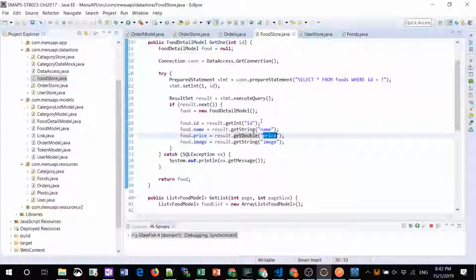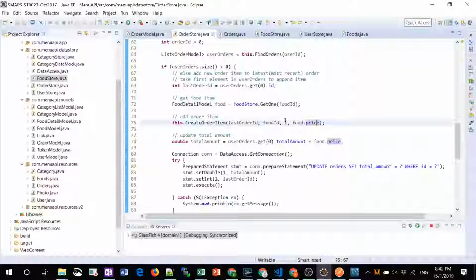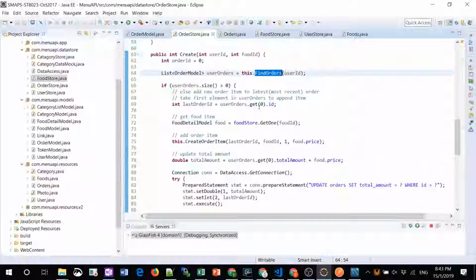Get price. No, but... oh, okay. User orders total amount. Look at find orders. Get one is the wrong method. Get one is food. I was supposed to look at find orders by user ID.